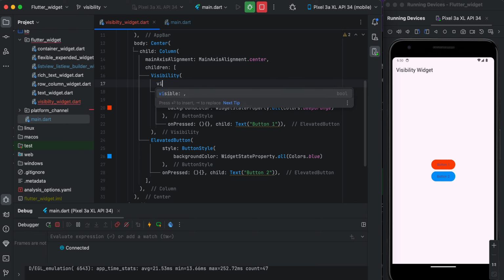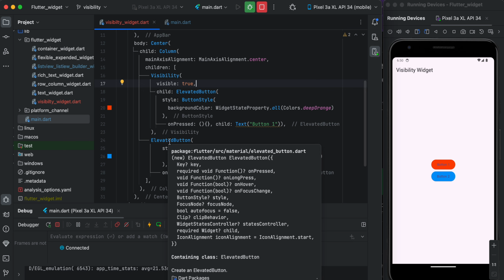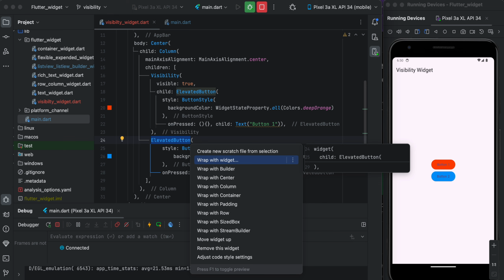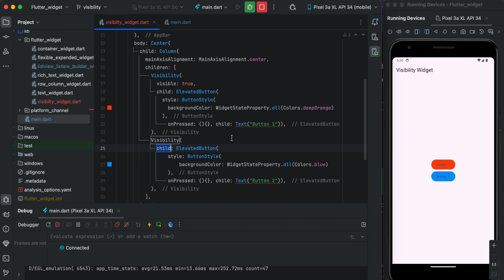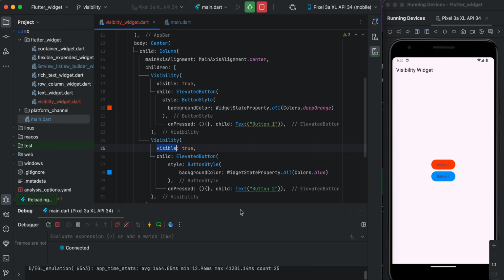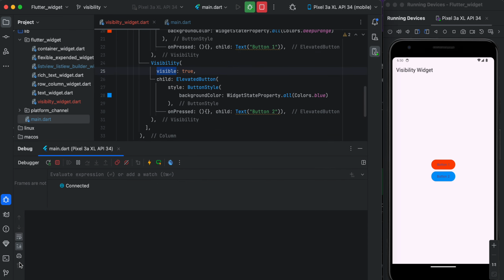By default visible is true, so I'm going to pass the default value visible true, and let's wrap the second button with visibility too. Let's provide the property visible true. By default this property has the value true. Now we have button 1 and button 2 with different background colors.